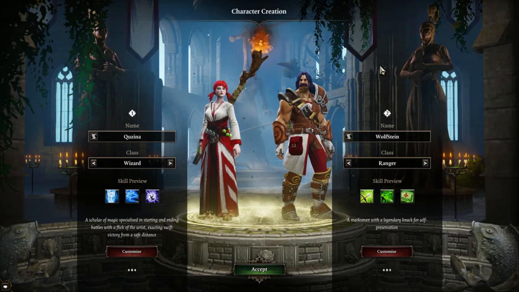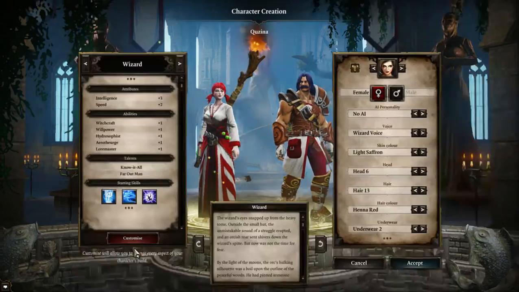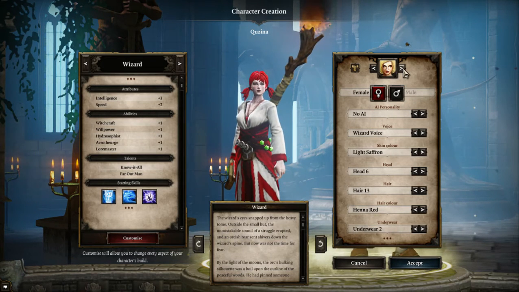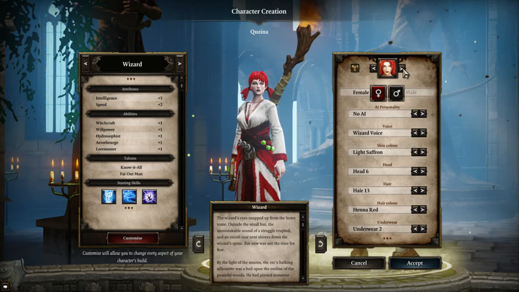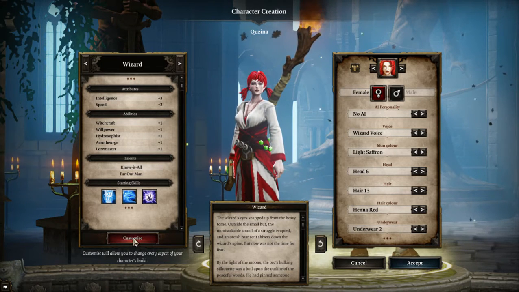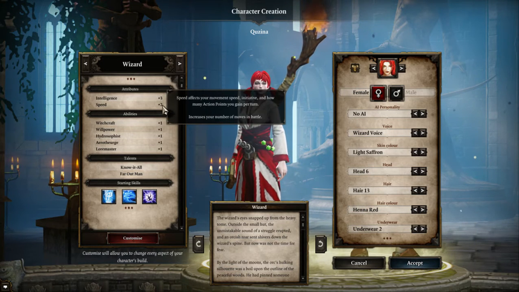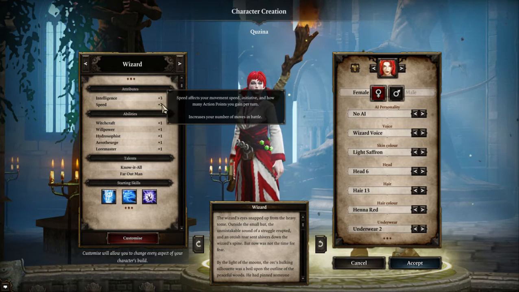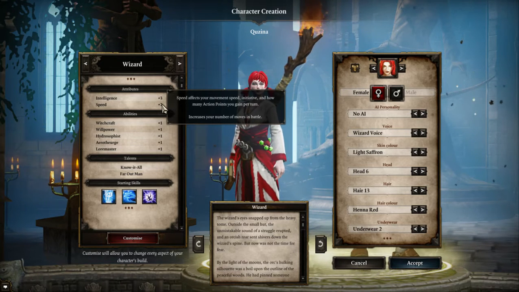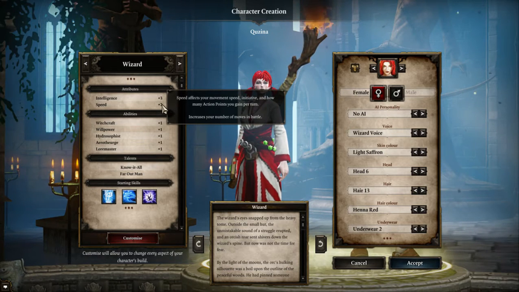Alright, so my characters. We have Quizna, the wizard. She's got no AI because she's my main and she's female. We're gonna change her role. That's fine. She's got +3 intelligence, and plus speed, because speed affects the action points you gain per turn. Also your initiative. More speed is better.